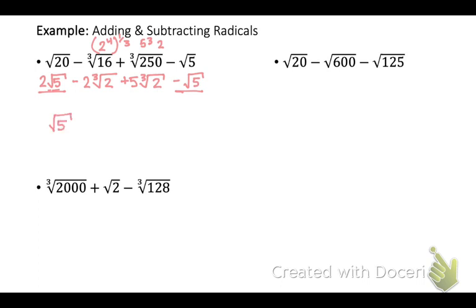Does that make sense how I said that? Yeah. Okay, because what it really is, 2 square roots of 5. That's what I have. So the next one I have the cube root, so they're both the cube root, and the radicand's both 2, so can I combine them? Yeah. Okay, so I have negative 2 cube roots of 2 plus 5 cube roots of 2, so I have 3 cube roots of 2. Plus 3 cube roots of 2. So it just takes a little prep before you get there.